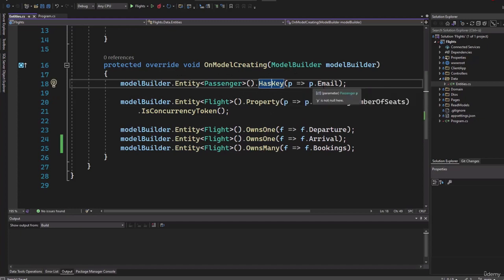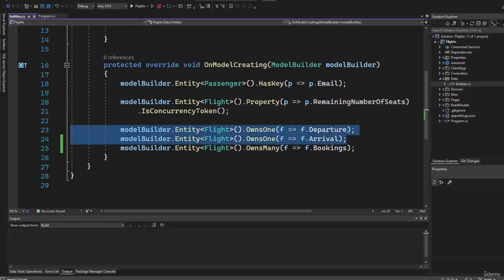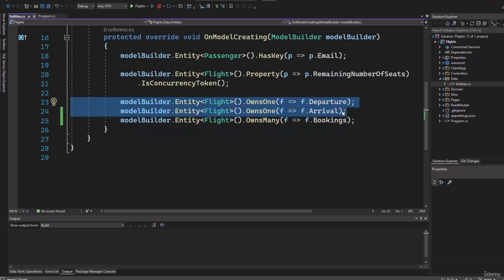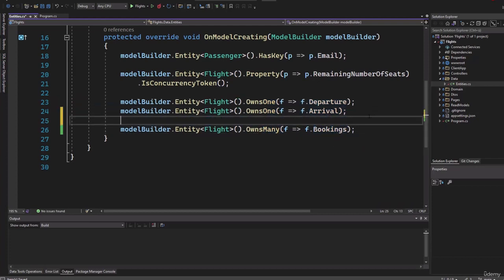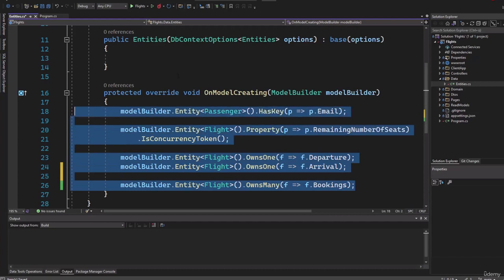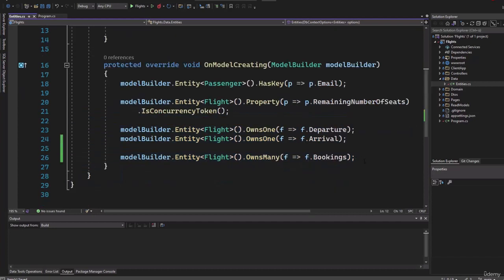This is why we set the primary key to email. For everything else, those two are defined here because they're complex data types, and we have the constraint to many bookings. So these are really special elements. Each of them here is not a primitive type, and at least here we have a foreign key, or something like a foreign key, which is referencing many bookings.